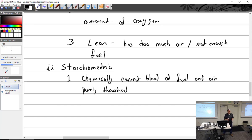Well, it's simple. Because in order to get this stoichiometric perfect chemical burn, you must mix everything up and have it all dispersed evenly. That doesn't happen inside of a cylinder. We have air coming in and fuel coming in from an open valve, and they're going to come in and not be perfectly mixed with the air. We may have some spots that are a little bit richer, some spots a little bit leaner. We'll have spots in the cylinder where this side of the cylinder is actually a little richer than this side. That comes from the design of the intake and the cylinder and where the spark plugs go, plus the fact that it's happening so quickly that things just don't mix perfectly.